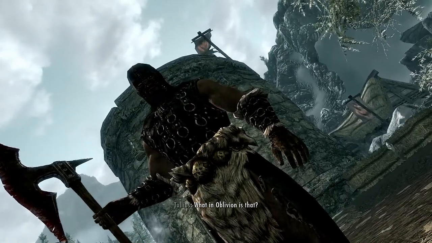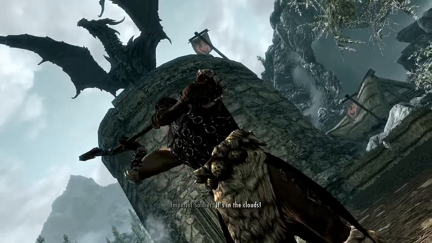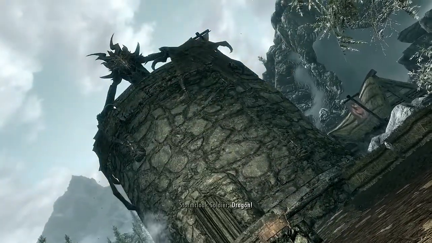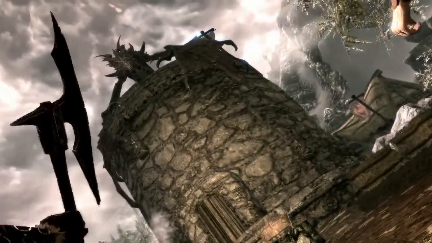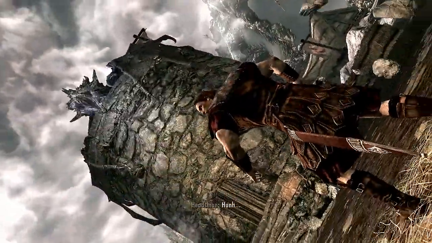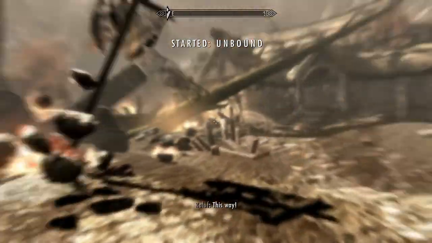What in oblivion is that? Sentries, what do you see? It's in the clouds! Dragon! How oblivion! Hey, get out! Come on! The gods won't give us another chance! This way!